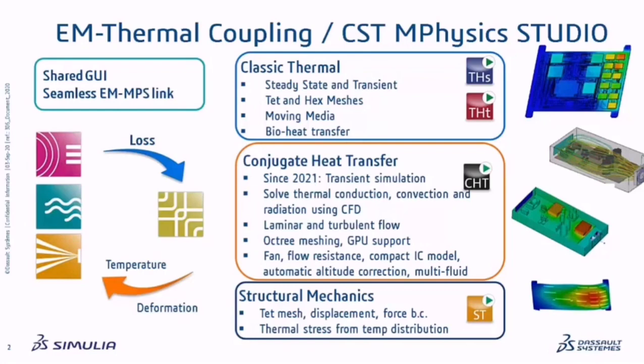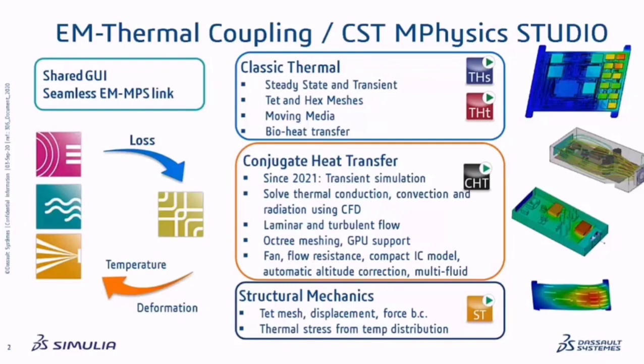The classic thermal solvers are conduction-based solvers, and if you want to incorporate convection or radiation effects, we do this by setting up thermal surface properties and supplying coefficients like convection coefficients and reference temperatures in order to gain or lose the heat that we would gain or lose via convection or radiation. Then we also have the conjugate heat transfer solver.